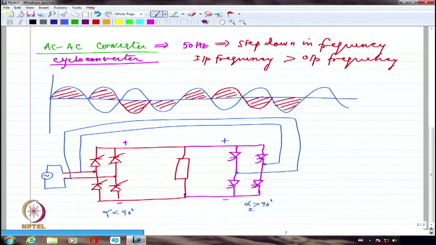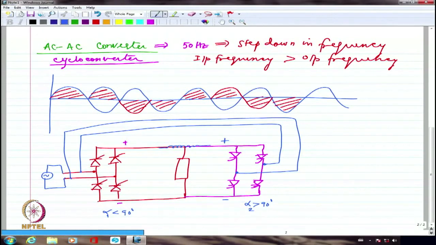So the averages were the same, because of which we actually had put a reactance here. If you may recall, we had put some reactance here. So that if there is any di by dt, that will be limited, and the reactance will also have some amount of resistance, because of which the current will be limited. Magnitude of the current will also be limited.